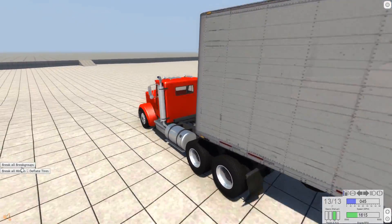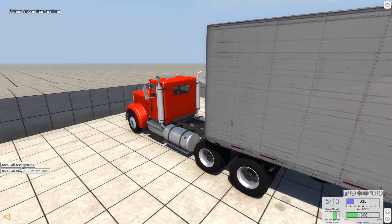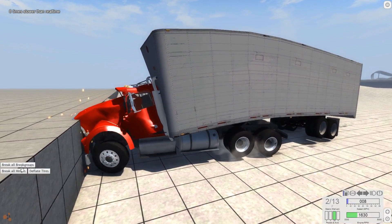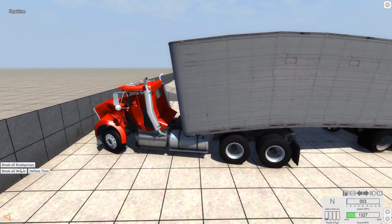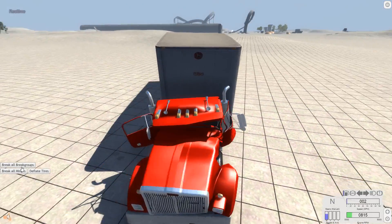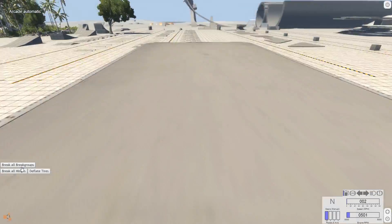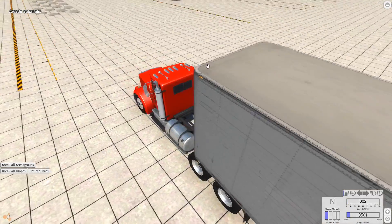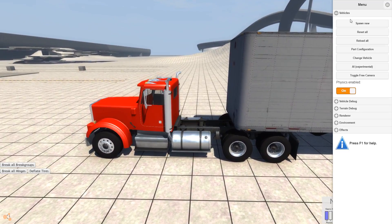Try to get it up to about 50 miles per hour and then do another collision. This one's going to be insane because we're flying through the air. One of the back wheels is locked up. I love the way the trailer just comes in and squishes you extra. We got in a crash, we're okay - oh no, the trailer's going to kill us. And then it just smashes you. It's great.